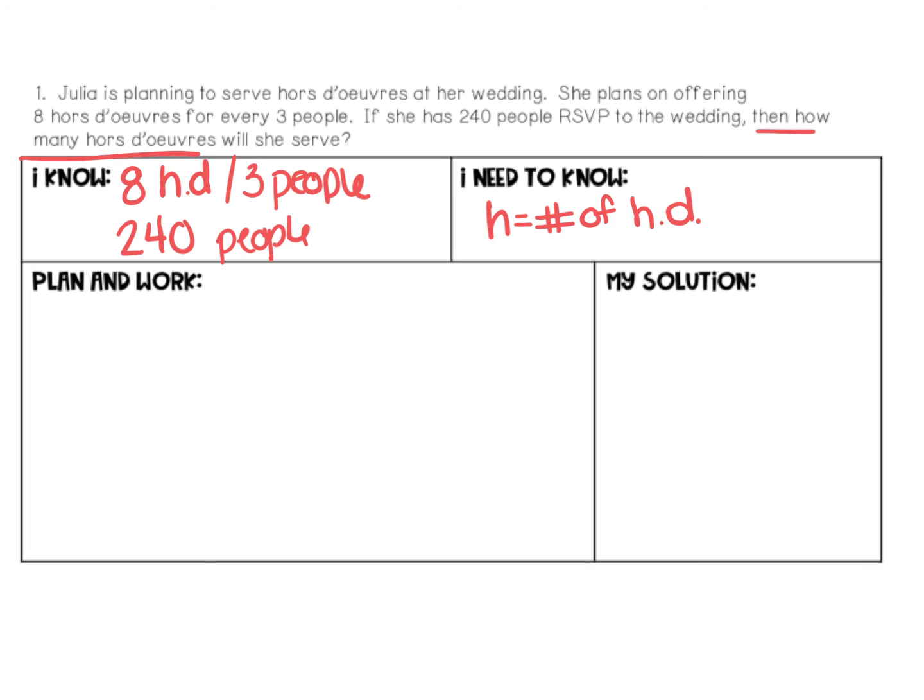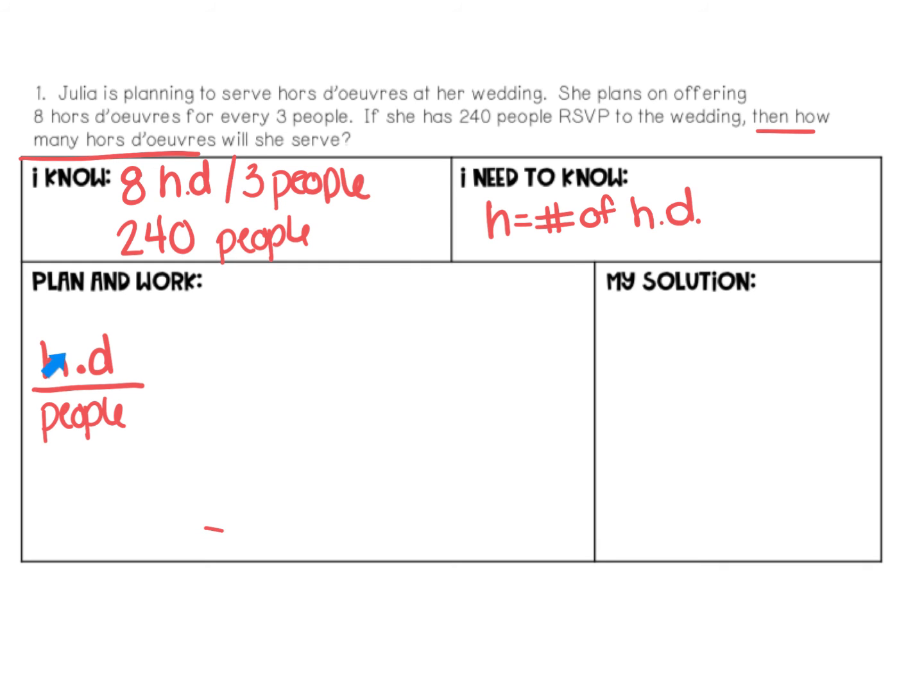So now we're going to set up the proportion first, and then we're going to use our cross products to solve it. So the first thing you should always do when you go to set this up, unlike an equation or an inequality, we want to get our proportion prepped. So I'm actually going to start by setting up the labels. Going back to the information, it's telling me that I'm comparing hors d'oeuvres to people. So I'm just going to say off to the side here, without using numbers, that I'm comparing hors d'oeuvres and I'm comparing people.